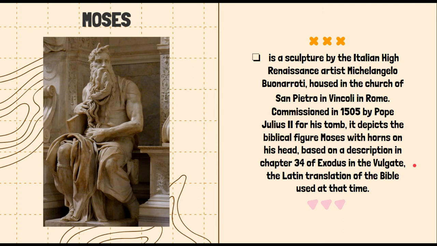You can also see various scenarios from the Old Testament — like Jonah and the whale, and the ancestors of Jesus — in the Gallery of the Sistine Chapel Ceiling. Another sculpture by Michelangelo is Moses. This scenario is from the Book of Exodus, Chapter 34. This sculpture is housed in the Church of San Pietro in Vincoli in Rome, commissioned in 1505 by Pope Julius II for his tomb.